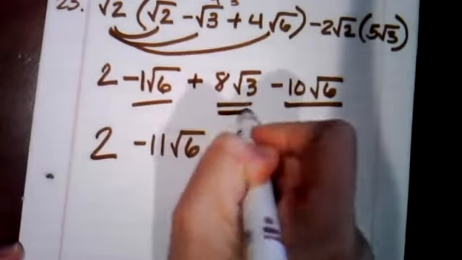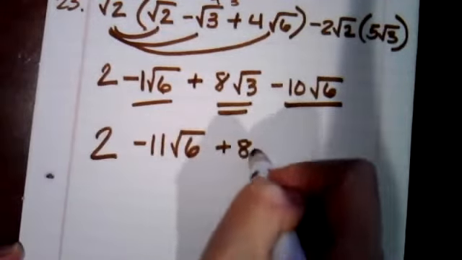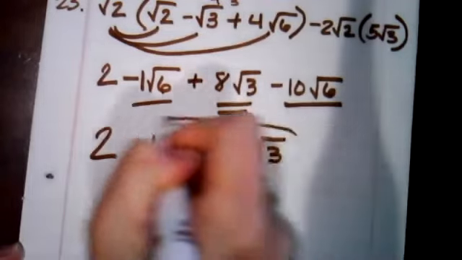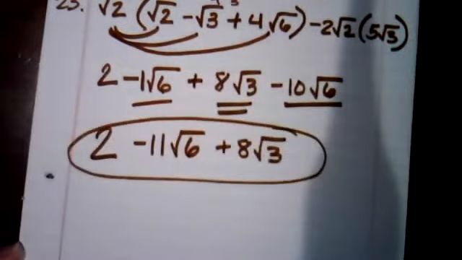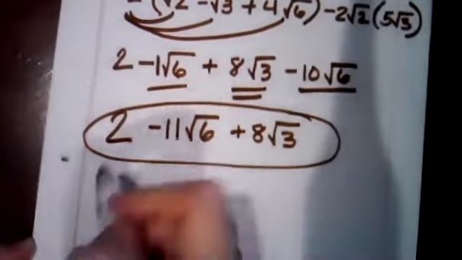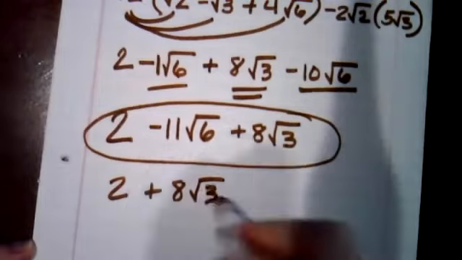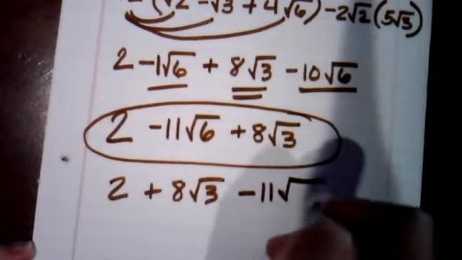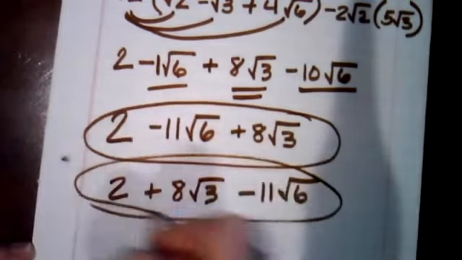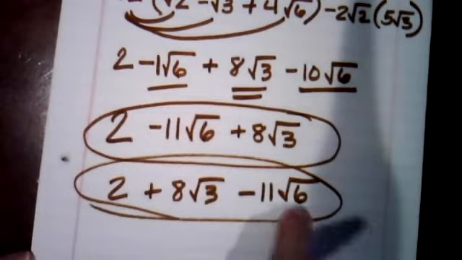And then what's left here? Plus 8 times the square root of 3. And that's your final answer. Now, some people would put the 2 first, and then this next, and then this last, because they're ordering the highest as last. I know it's a negative, but the highest radical as last. So that was 23. Let's see, what else do I have circled? 29.